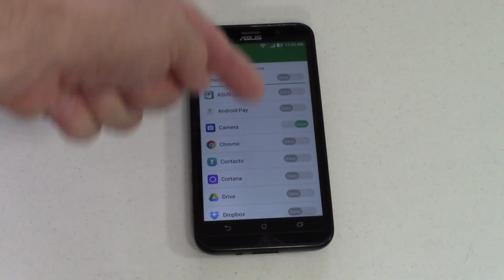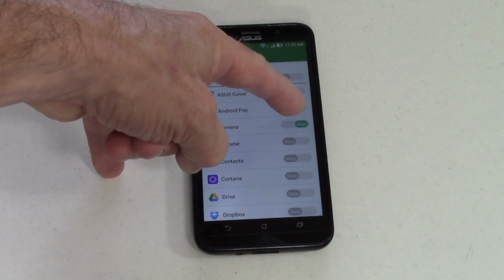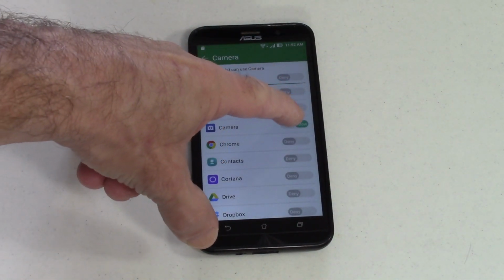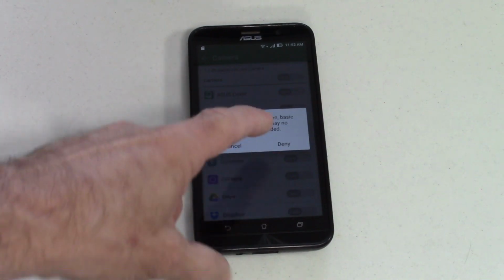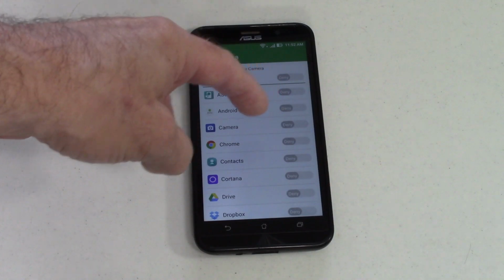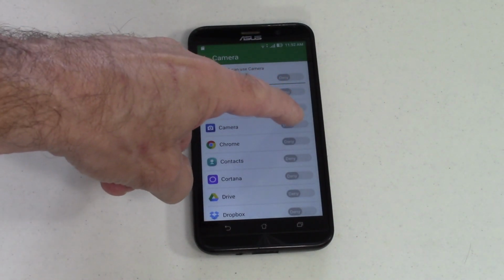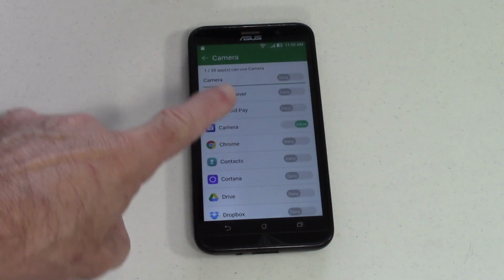Now, I've shut everything off. Way at the top it says camera and it says deny. It denied everything but the camera, okay? So now I'm going to touch deny, okay? And it says if you do that, the camera's not going to work right. The camera doesn't work right now anyway. I shut it off and I denied the camera access to the camera. Kind of a silly thing, right? Now I'm going to go ahead and re-allow that, okay?